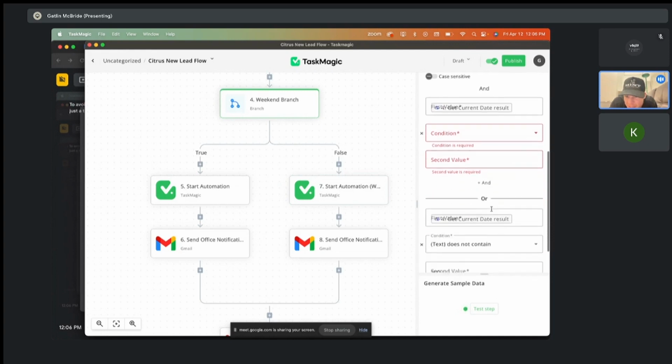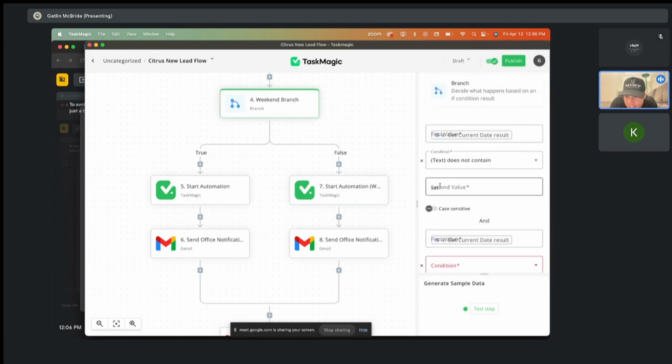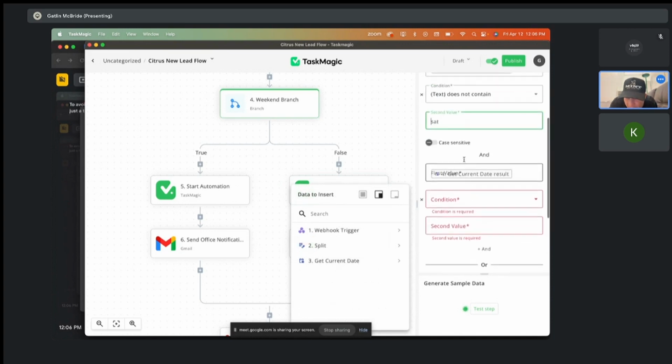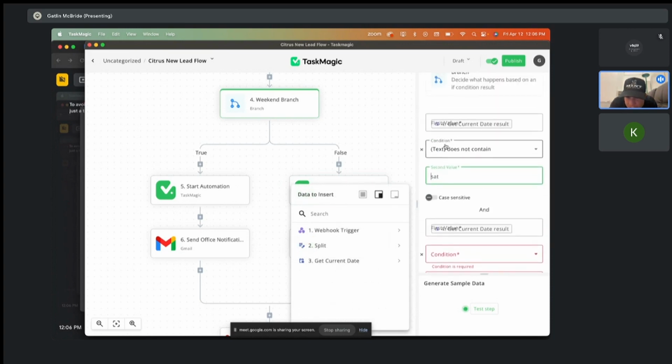Let's see. I was messing around with this. So it's like if the text has Saturday or Sunday in it, then it would send this. But the other thing I'm trying to figure out is if I can make it in between, like after 5:00 p.m. to 8:00 a.m. You should be able to have all the functionality to do that here. It's just a little complicated because you're working with a lot of time and filtering, right, and probably some math for the time.